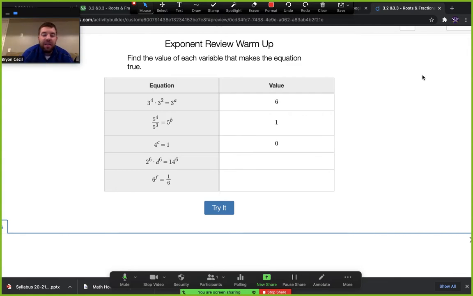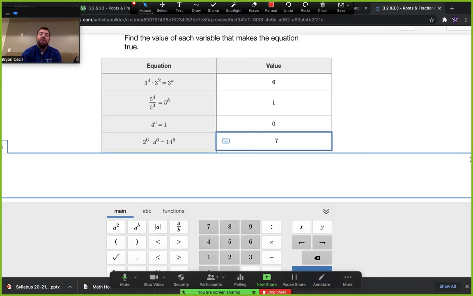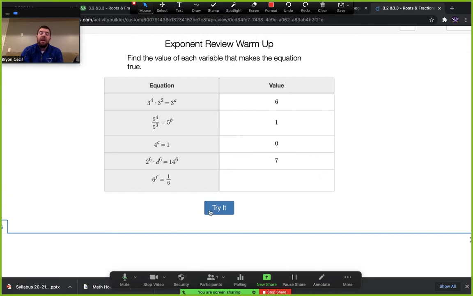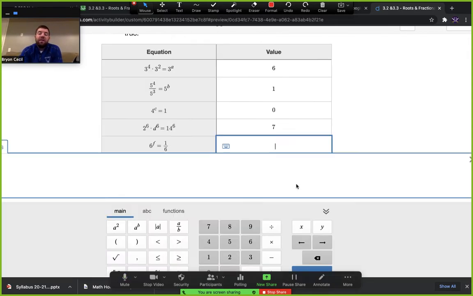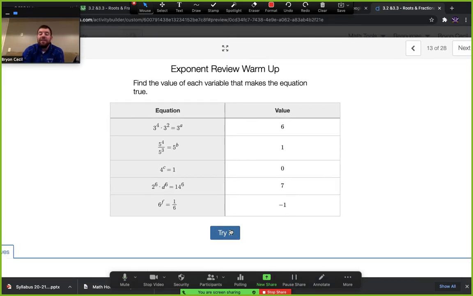Okay, and now, guys, we also learned that if I have the same exponent, so I have 6 here, we can multiply those bases. So 2 times what gives me 14? 7. And then I look here, guys, what makes 6 into 1/6? That would be a negative 1, because, again, remember, to get rid of the negative, we have to move it across the line. And that's what we did. See? All right.